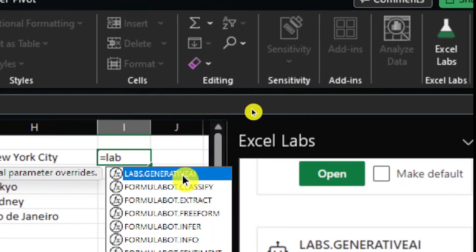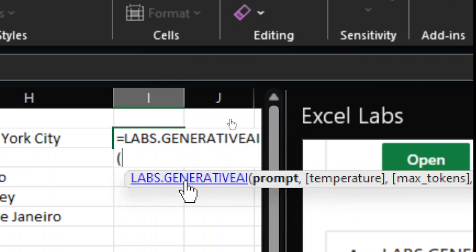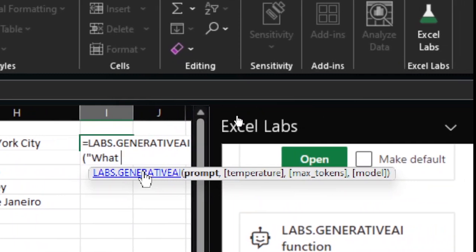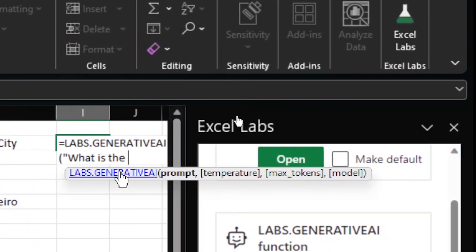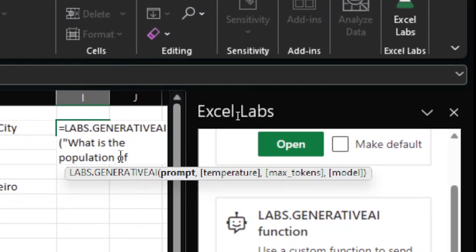So let's say you have a list of data in a column. You can use the function to return information in another column about the first column and let the external AI model do what you ask it for. Now, isn't that awesome? I made a video of this feature and you can check it out using the link I'll provide in the description below.